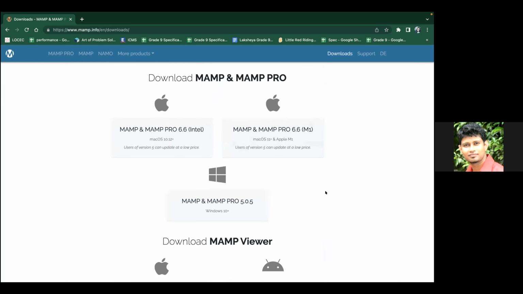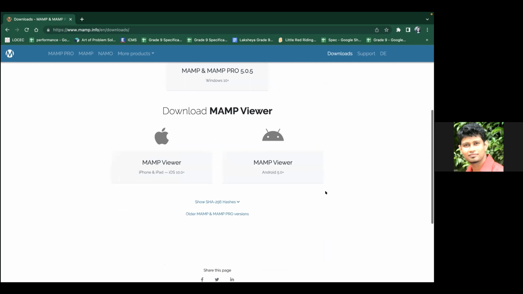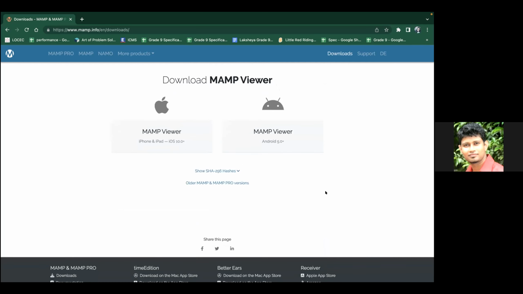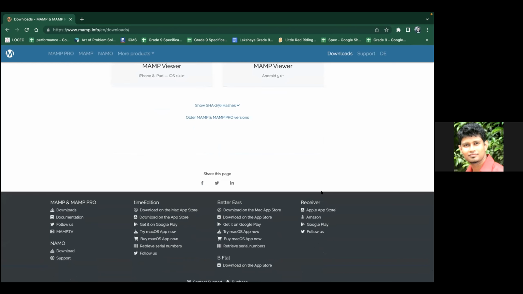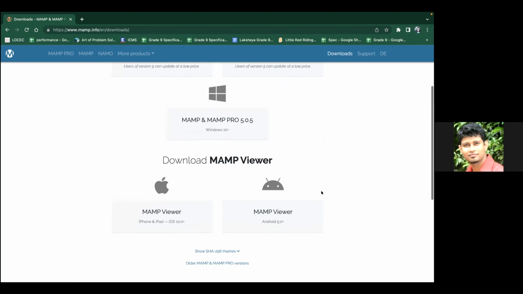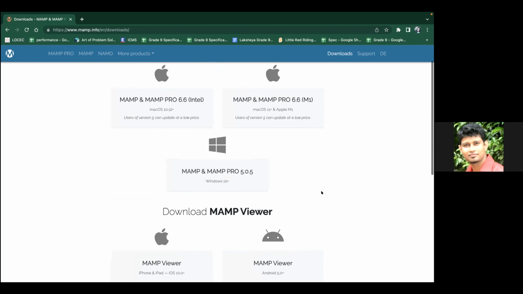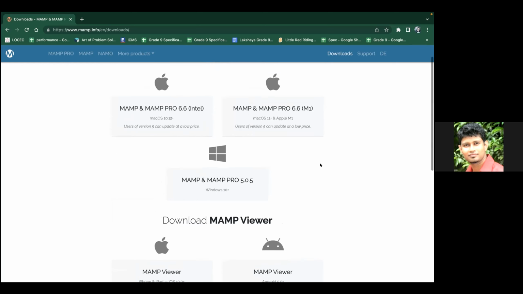Go down further. iPad and MAMP Weaver. No, not that. Older MAMP and MAMP Pro versions. Older MAMP and MAMP.